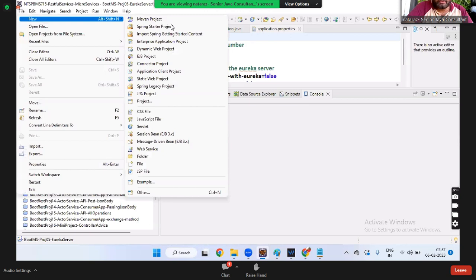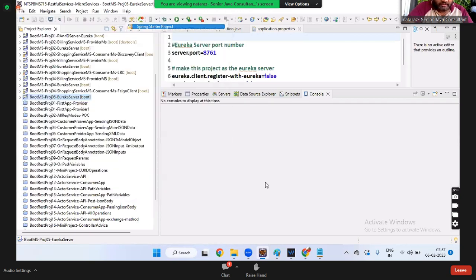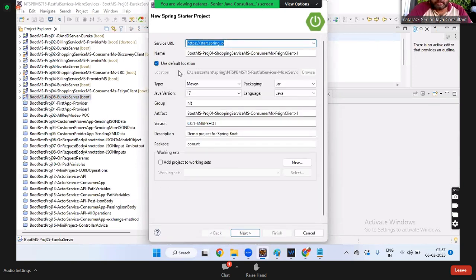Super. Eureka server is the old one, right? Spring Starter project, guys. Spring MS. I think we'll maintain the 05 series. Okay. Config server. If the repo is private, only registered, allowed users can use it. Public means anyone can use it, right?